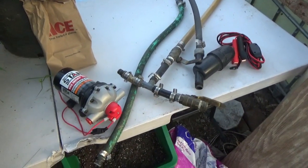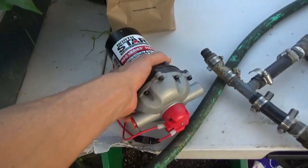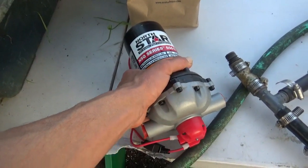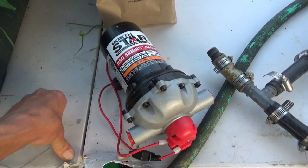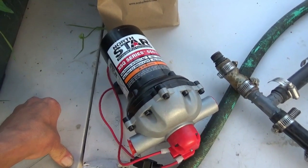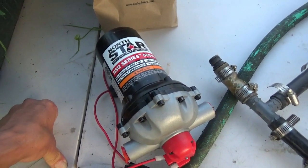Okay, the old pump I did not get from Northern Tool and Hydraulics. The new pump I got from Northern Tool and Hydraulics, and it's basically a replica of the Flojet, but this pump is only about 160 bucks. I say only, that's still quite pricey, but the old Flojet is 4.9 gallons a minute and rated to 45 psi at 12 volts and 14 amps.